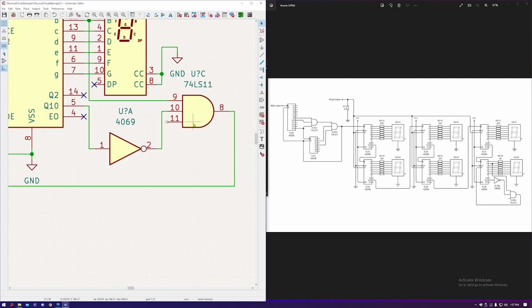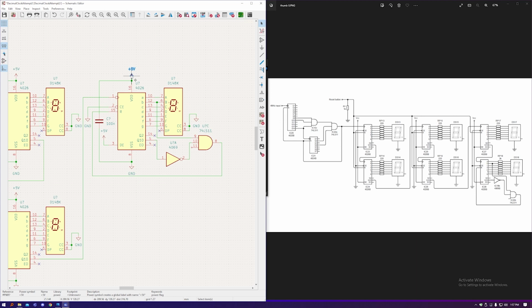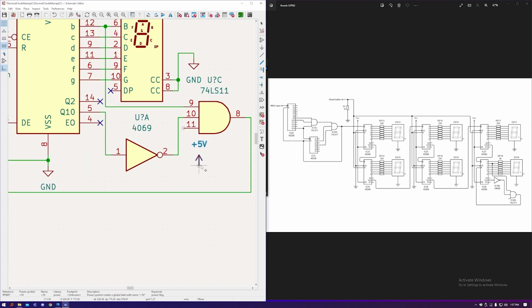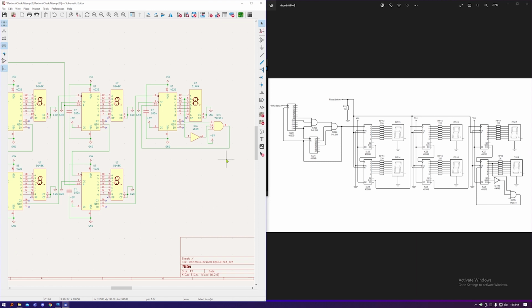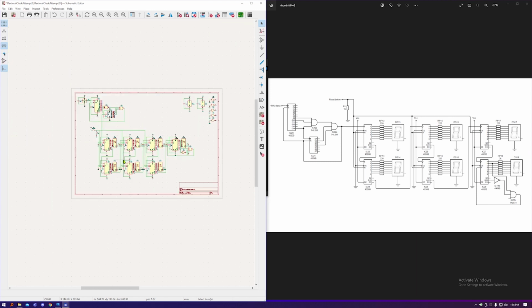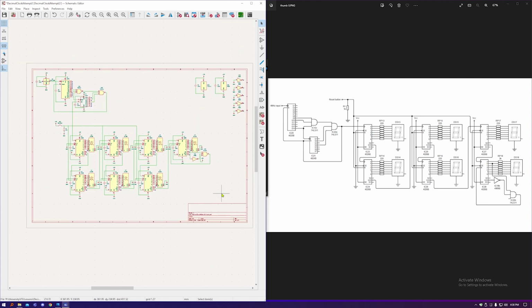Perfect. Right. What I was going to say with this is the AND gate, we can't leave the input floating, because then if it floats its way down to ground, the AND gate won't output high, even when the two inputs we care about are high. So what we're going to do is connect that input to 5 volts so that it's always high. And that should be everything we need.